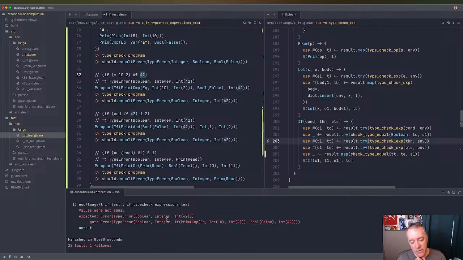I think the only problem with this is, it's useful to have that context, but with this one, it's telling you I expected a Boolean and I got an integer, but it doesn't say which part of the expression that's in. So I think it's probably better to return the int 42, even though that's without context.